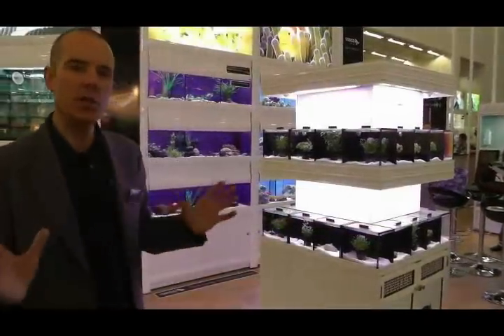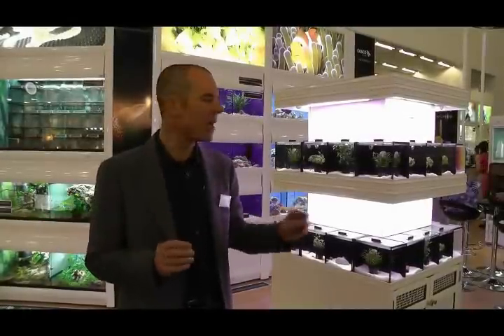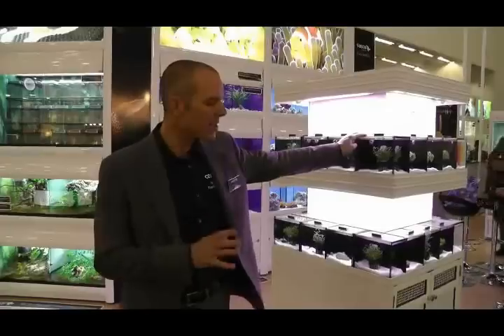Another growth area in recent years has been the nano market, where you can see a huge range of desktop aquariums coming out. Casco have capitalised on that opportunity and we now design a nano plus unit which can be dropped into any existing store. It's about the size of a pallet and it's a great merchandiser for live animals, shrimps and small fish.